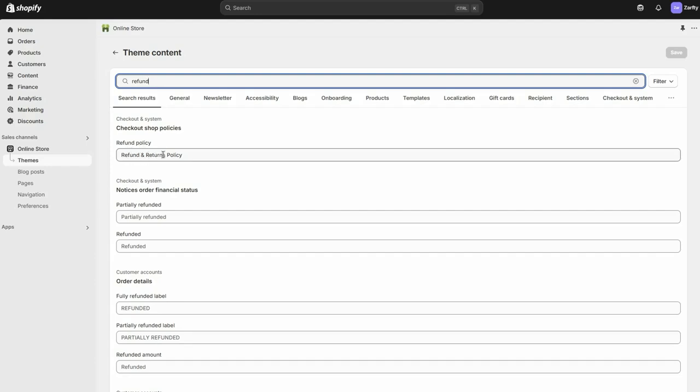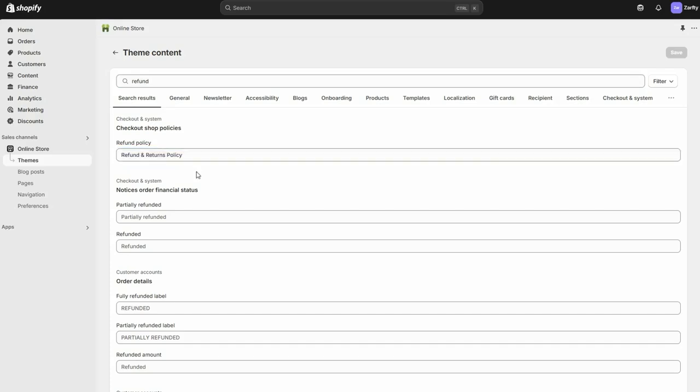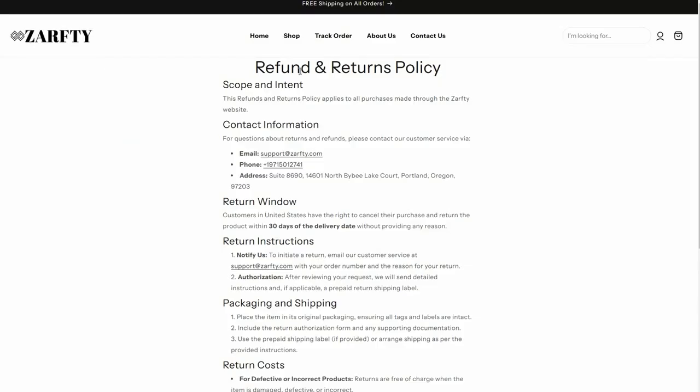Now, whatever you have in here, make sure that it's changed to what I've got here. So it should be called refund and returns policy. Okay, and just save that, and that will then rename it to the refund and returns policy up here. So that's the first thing in the checklist, so make sure that's correct. Okay, the next thing is mentioning the return time frame. So we've got that here.